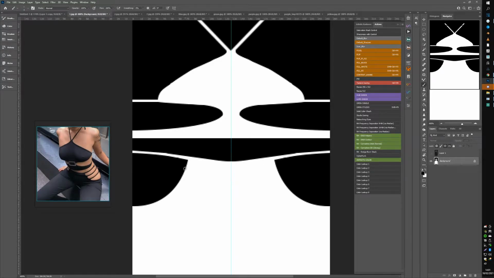Now let's make these lines. I'm going to go to the pen tool. There are only 3 lines, so I'll try to divide it equally.